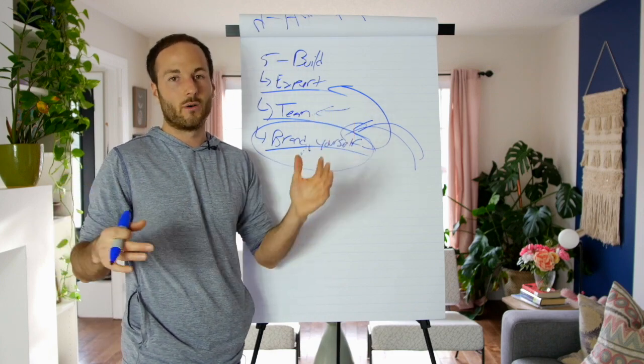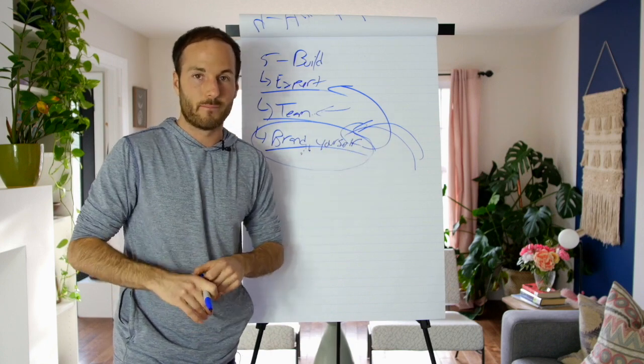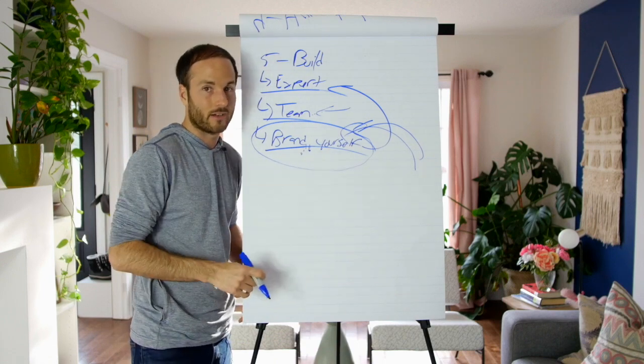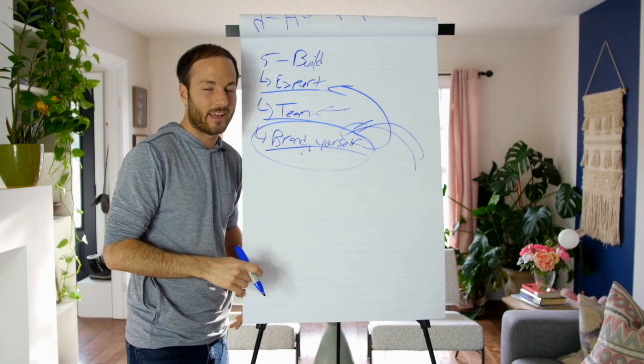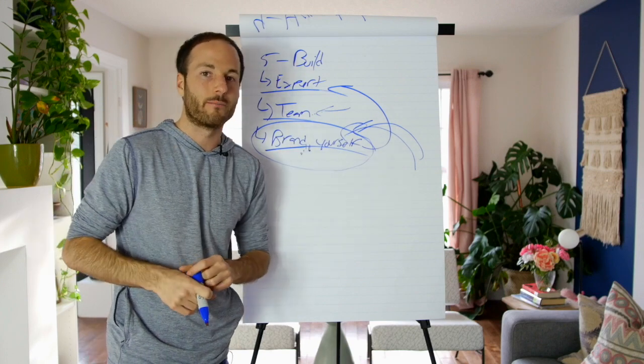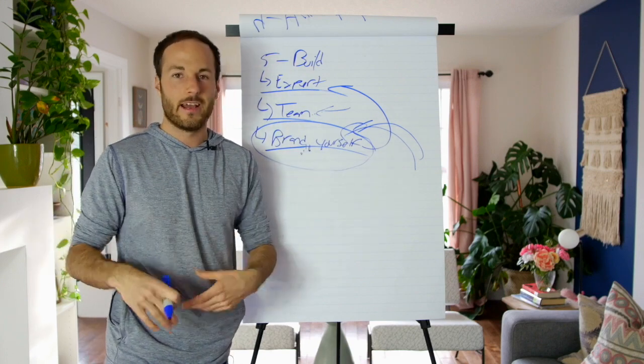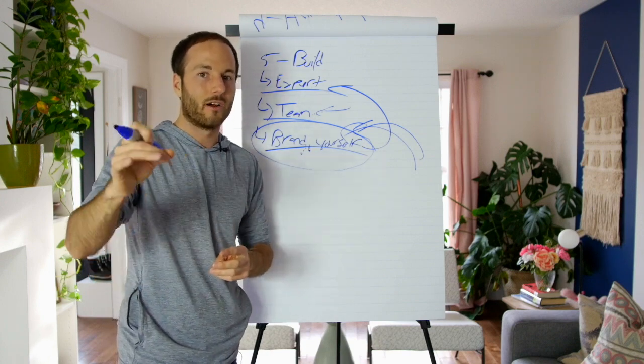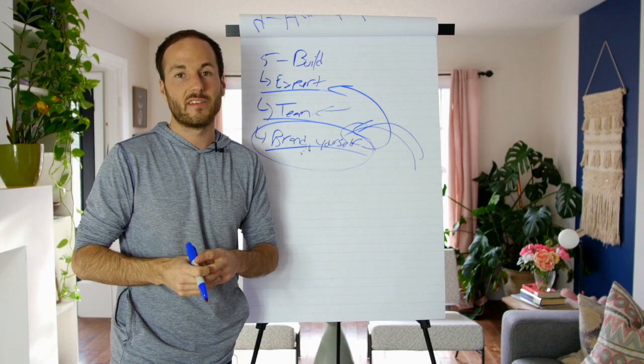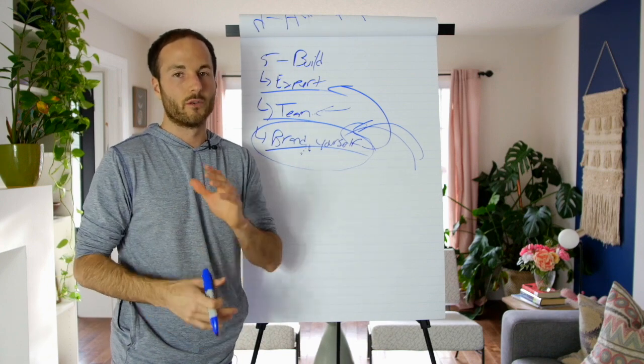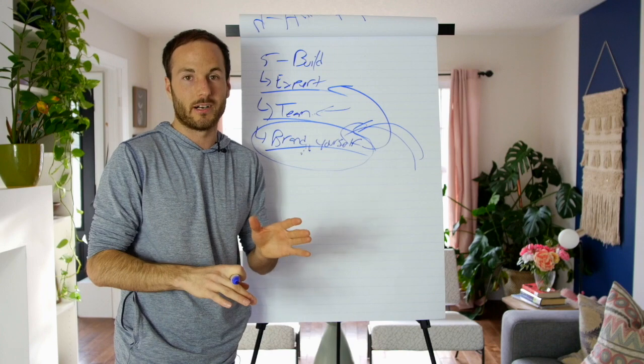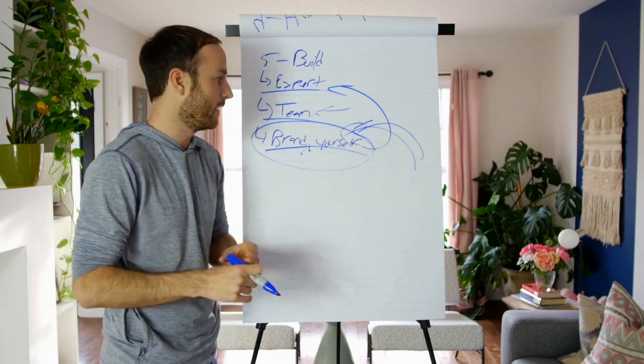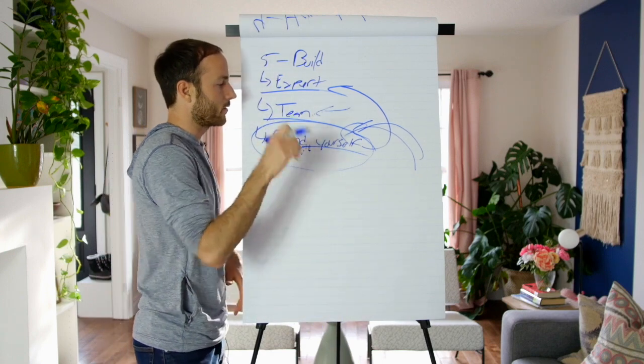So that's real estate investing for beginners. I could talk for 10 hours, 20 hours, probably make a whole course on this. Maybe I should. In fact, I do have books and courses right below. If you want to learn how to brand yourself and really become a joint venture attraction magnet, a money magnet, check out the course right below unlimited cash. I teach you exactly how to build a website, how to blog, how to do videos just like this, and specifically how to target JV attraction or JV partners through videos, through blogs. There's a very specific way in how we do that.